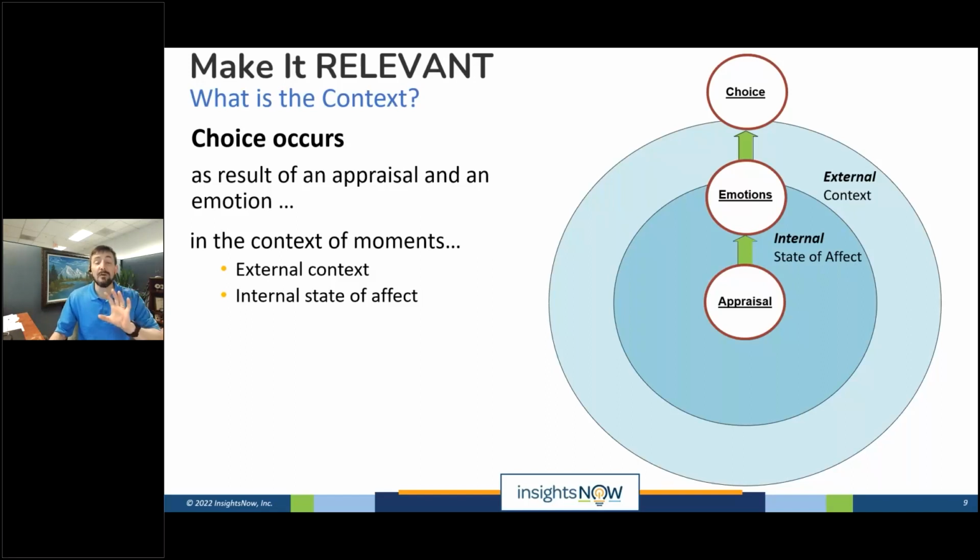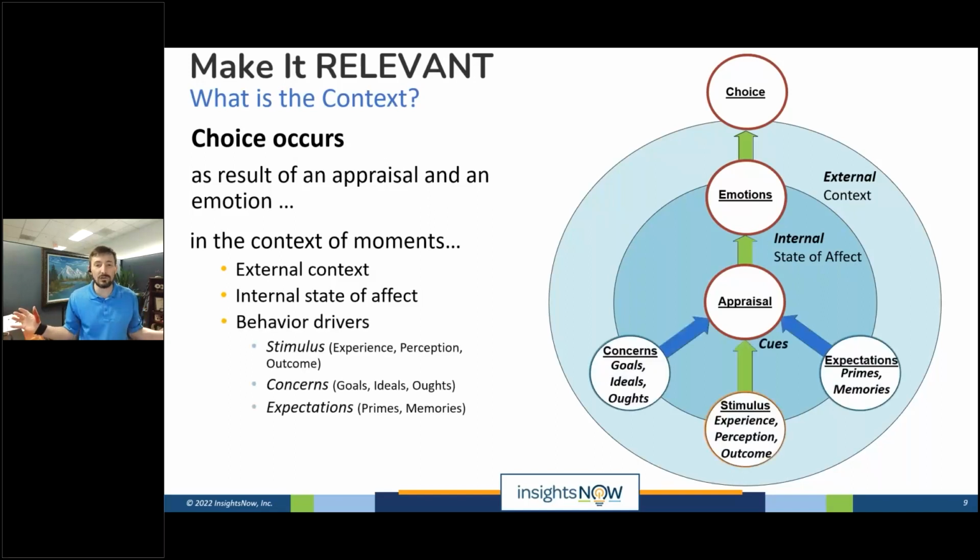All right, now, in addition to the context itself, we have all of the motivators, all of the behavioral drivers that come into our appraisal process as well. And if you want to learn a little bit more about this, you can go to the emotions sessions that we had a couple of weeks ago. But it's the stimulus itself, right? What's the experience, the perceptions, what kind of outcomes?